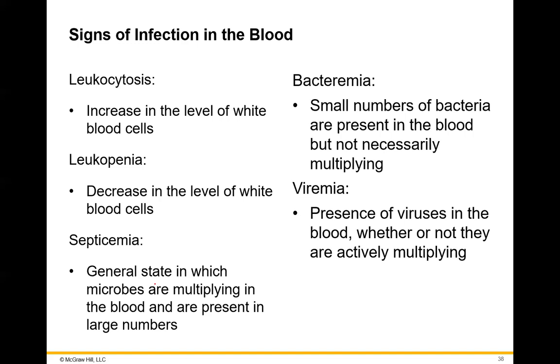Bacteremia versus septicemia. Okay, do know this one for sure, because I will bring it up later, or it could be on the test. Bacteremia is any bacteria in the blood, even a few. I mean, there's a couple bacteria hanging out in your blood. They shouldn't be there. There's no need for bacteria to be in your bloodstream. It should be sterile. So if there's any bacteria present in the bloodstream, that's bacteremia. However, if they are flourishing and there's an active infection within your bloodstream, then that is septicemia. They are different. So of course, bacteremia could be a sign that septicemia is about to happen. Viremia, viruses; fungemia, fungi.